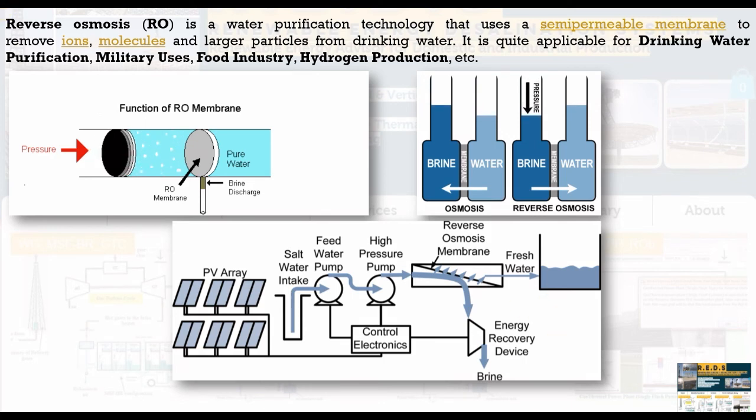The main concept of our work is to provide a photovoltaic array to overcome the load of the high pressure pump. The high pressure pump is the heart of such a system because it is responsible for producing high pressure in order to force saline water to be separated into brine and fresh water. So it may consume a lot of power, and photovoltaics can serve in such a case.